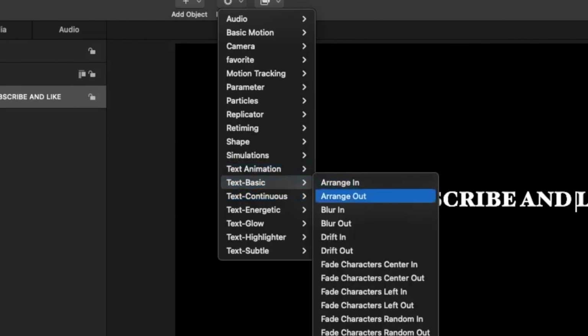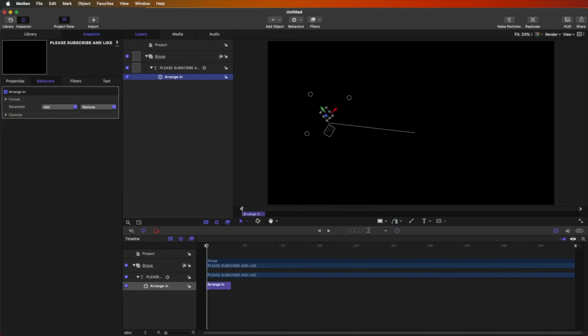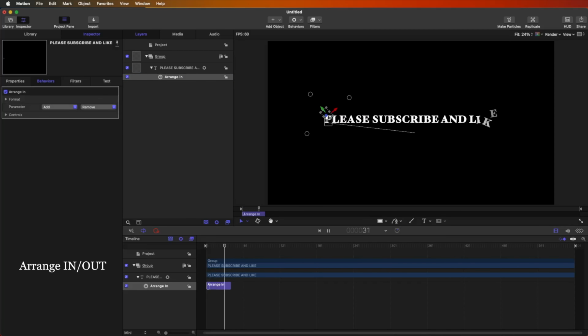First one, I'm going to go into Arrange In. When I press Arrange In, as you can see here, we have one text on this timeline. We're going to go into the arrange inside our canvas, right?